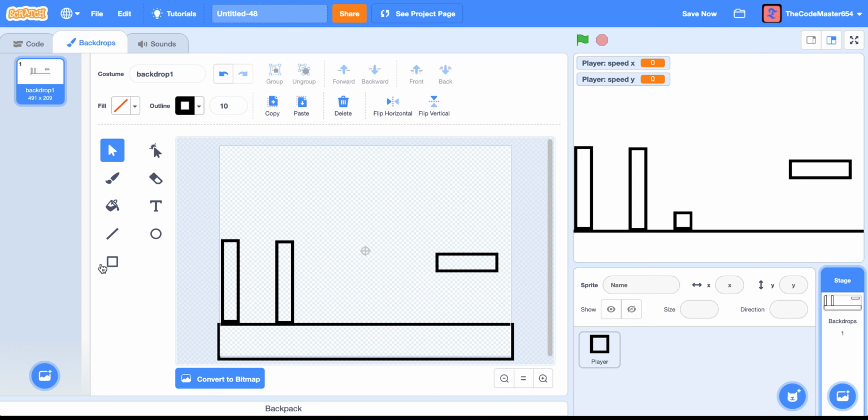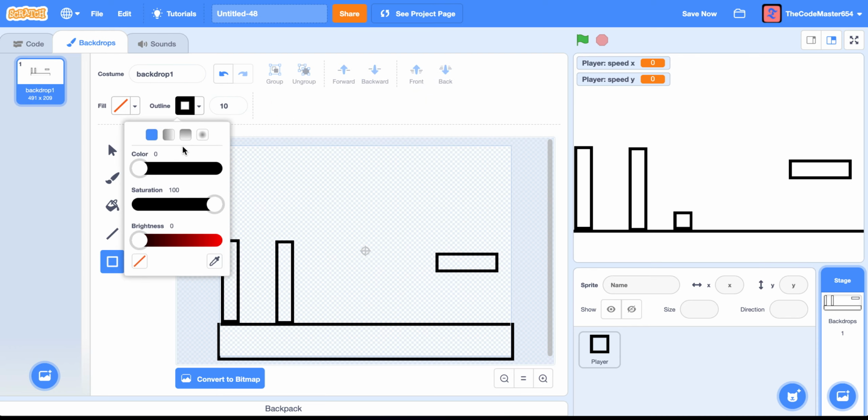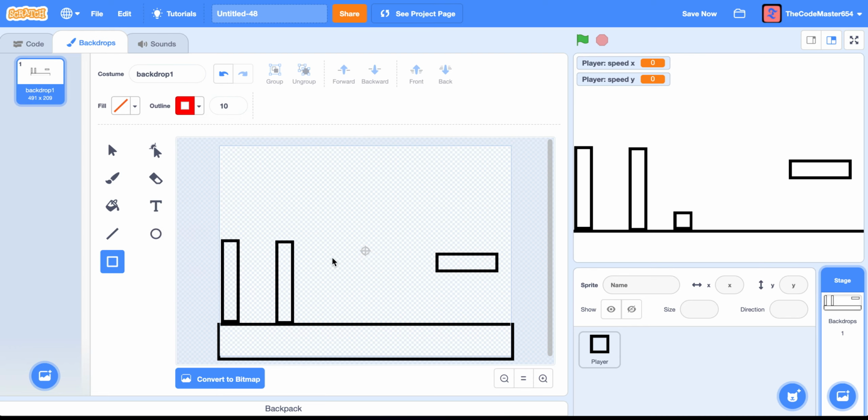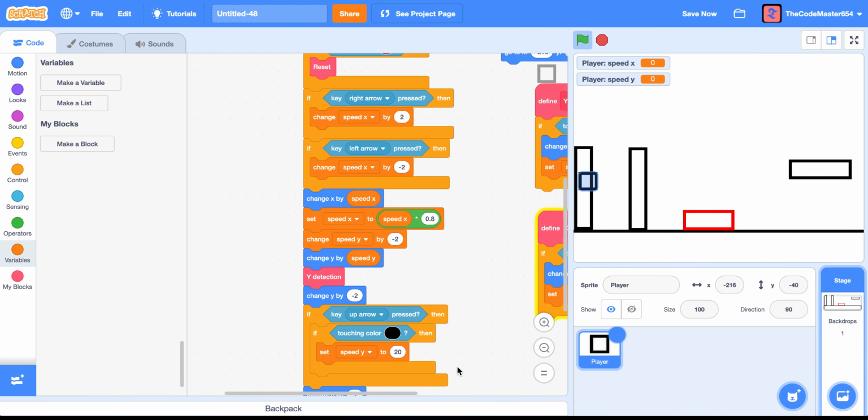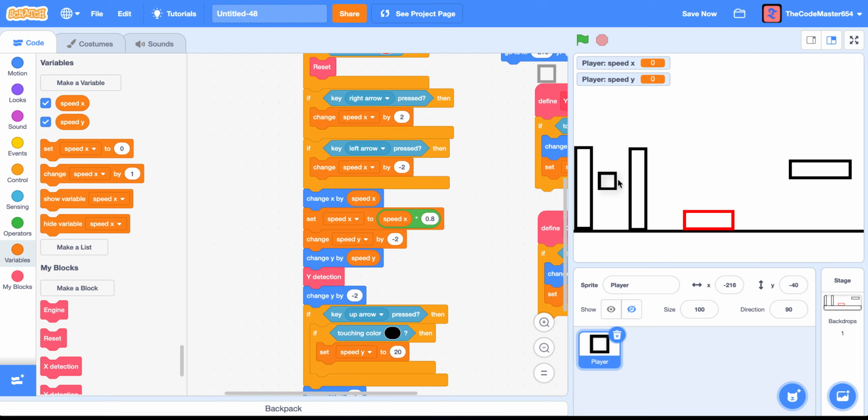And then we want lava detection. Okay, so, oh, that's not supposed to happen.